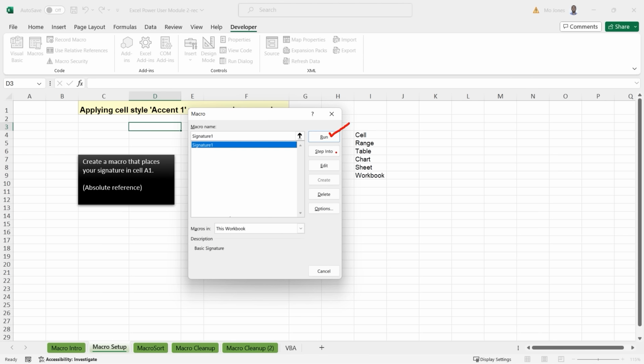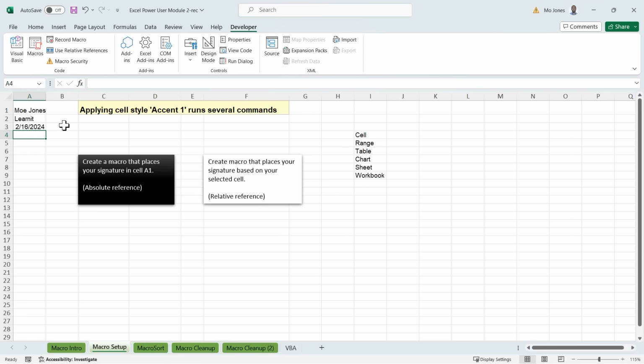In a little bit, we're going to step into the macro. And we'll also be able to edit the macro as well. We can also delete macros from here. Just going to go ahead and run it. Keep your eye on cell A1 and you should see the macro running there. So I'll click run. And there we go. We did not even see it happening in sequence, it just happened very, very quickly. Every time I run that macro, it's always going to run in cell A1. So that is how the macro works.